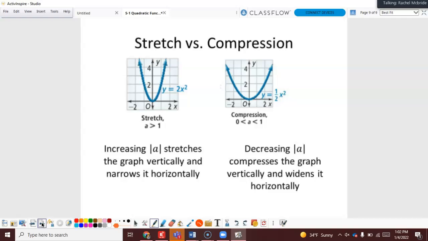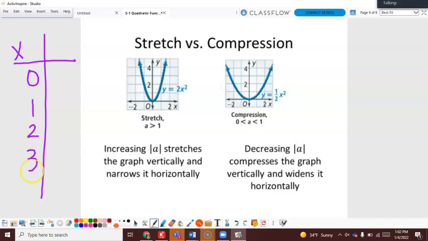So the parent function is always 0, 0, 1, 1, 2, 4, 3, 9, 4, 16. What you're going to do is apply the stretching or compressing to the y value to find your new points. So in that table, kind of for your homework, the x value will always be the same for right now. What you're going to do is take the y value and multiply them by a. So the parent y values are 0, 1, 4, 9. So to get those new points, because there's not a slope like there was with absolute values. And the reason I have you using that table and doing it this way is that once we start shifting the graphs left, right, or up and down, you're going to see how they directly relate to the table. So I know for today some of you might not need that table, but it's just that the table is going to help us tomorrow.